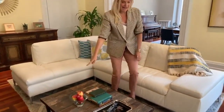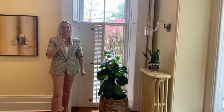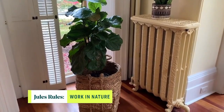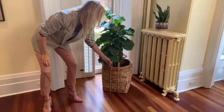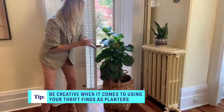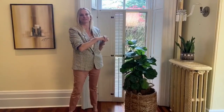Natural elements are so important. Apples work very well — fruit, vegetables. But what's also amazing is to have greenery with your vintage pieces. This basket, of course, is a thrift find. You can find them anywhere, and they're super great. This one's even broken and I don't even mind it. Paired it with the fig tree — don't tell me that's not the most modern tree ever. It just balances out the vintage pieces.